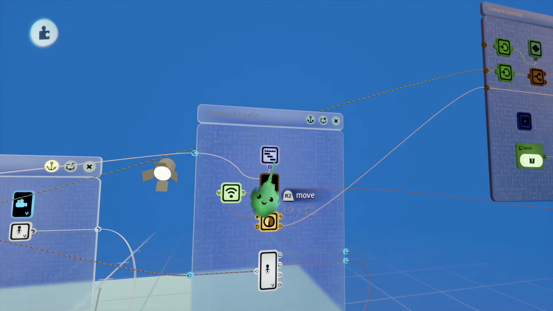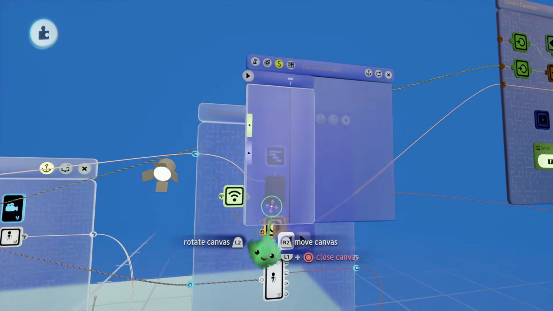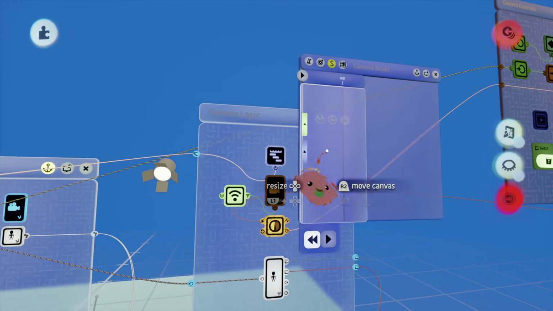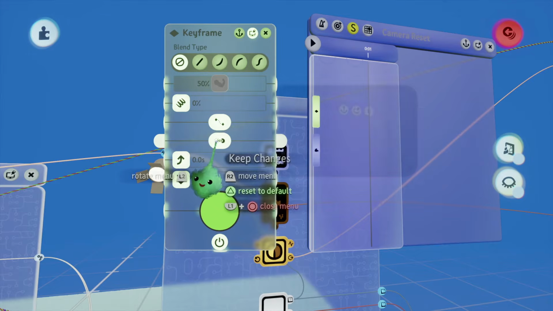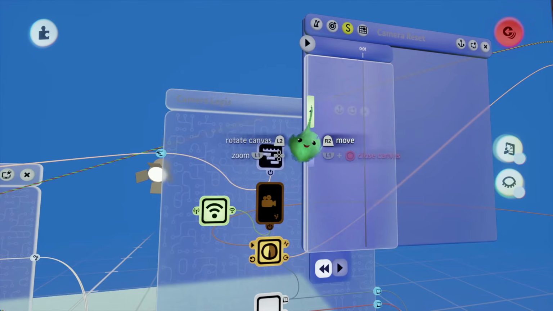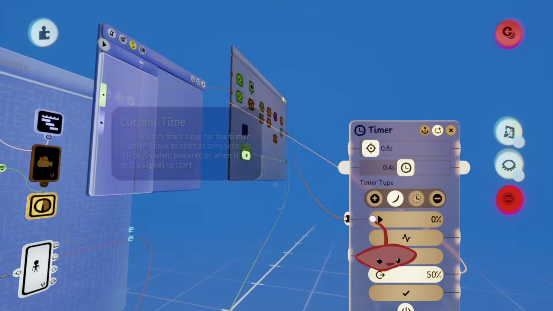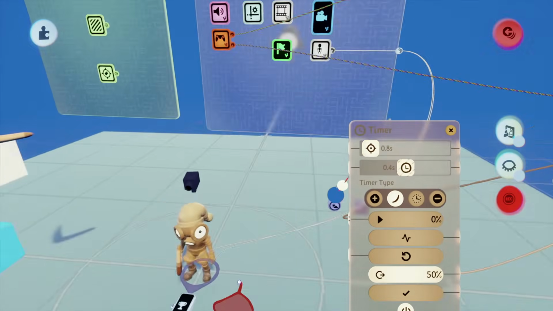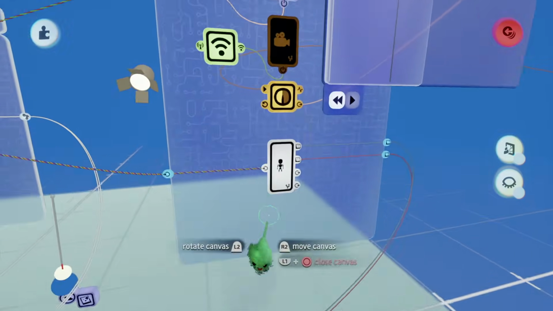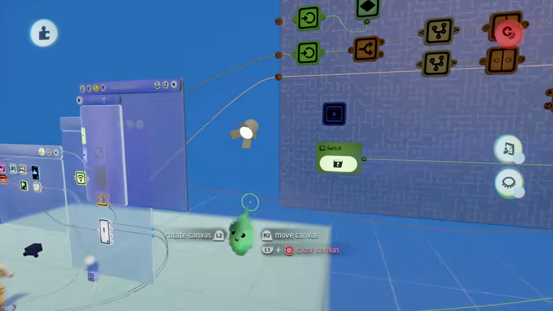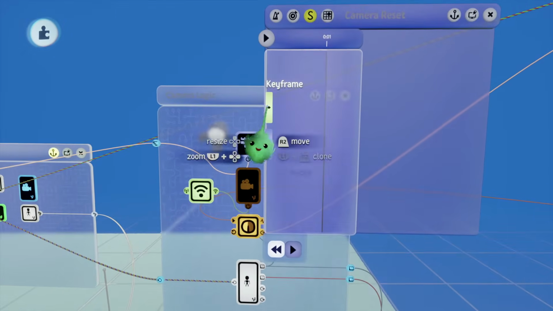So I've added a timeline called camera reset, set to play once, and all it does is it has a keyframe in here, which has this little thing turned on, which is keep changes, and it sets it to 0.4, which is basically level with the ground. It's half of 0.8, which in all cases will be level because the extremes are up and down, and the middle is half. So, yeah, just keep that in mind.